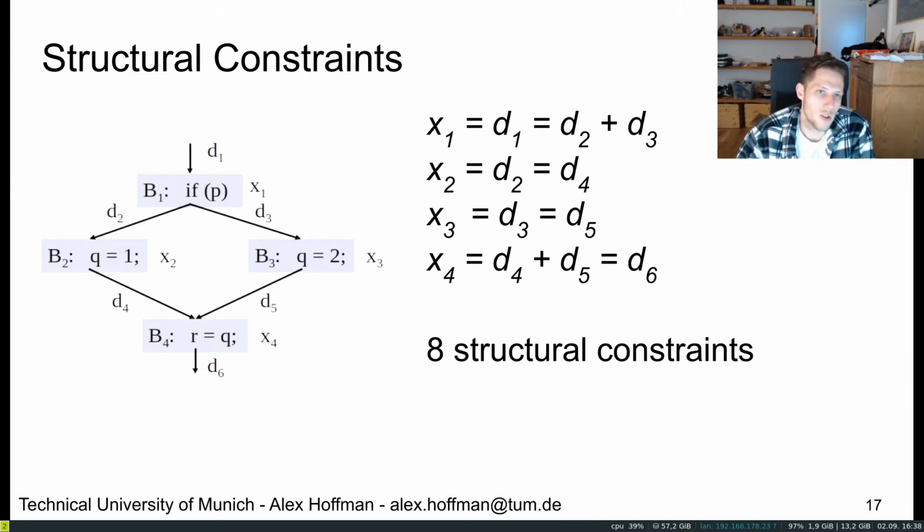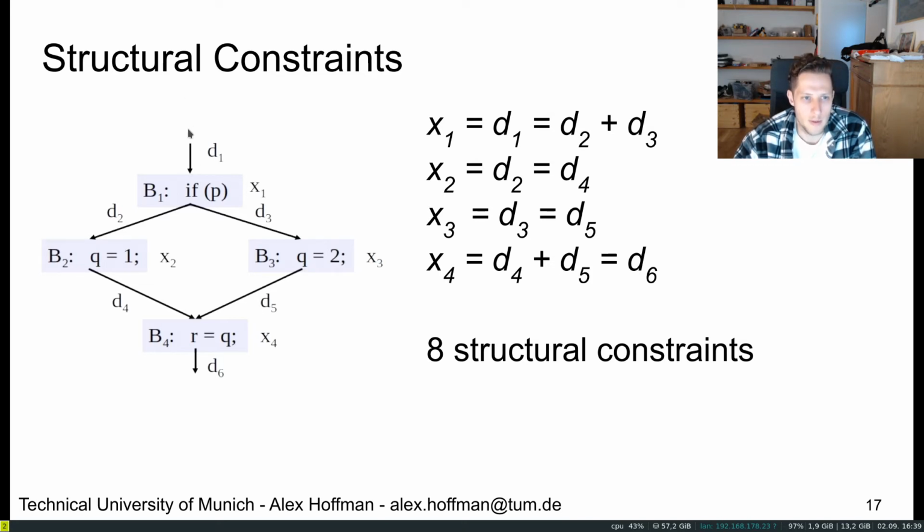So to derive the constraints that we need for our linear program, we can just take the graph. Once we've drawn it, derived our basic blocks, put them into this graph, and labeled all of our edges and execution counts for our basic blocks, it's very standard: we have basic block 1, so we have x1. This represents the number of times that B1 is executed, the execution count of B1. And if we're looking at the edges, we're using these D variables to identify the edges. And so this is our flow.